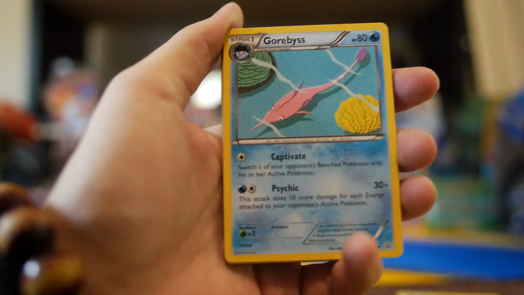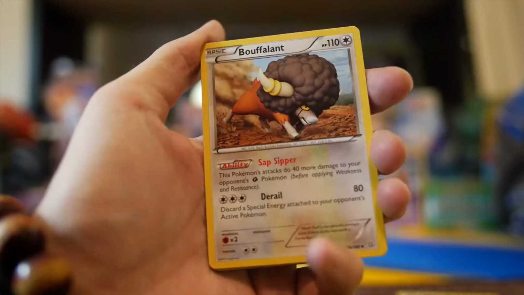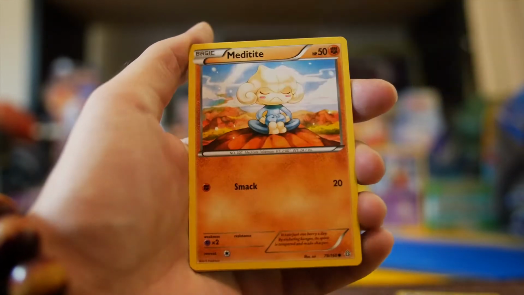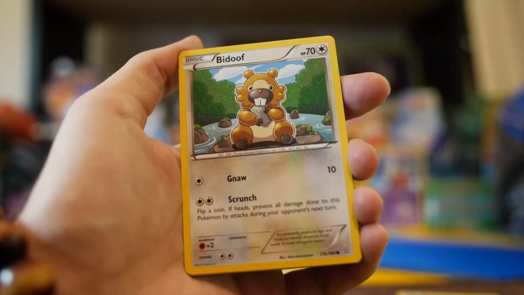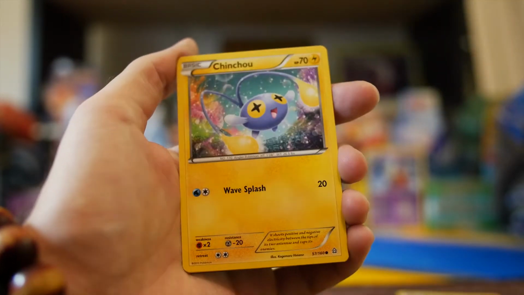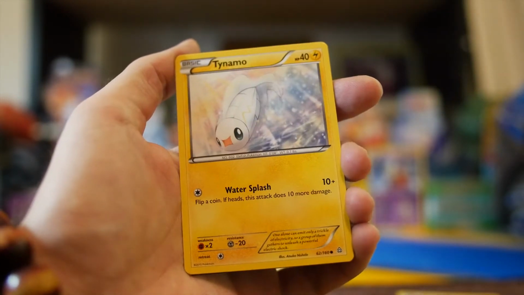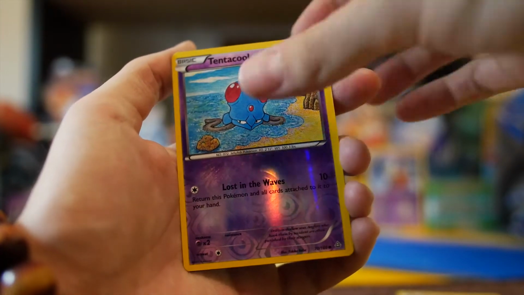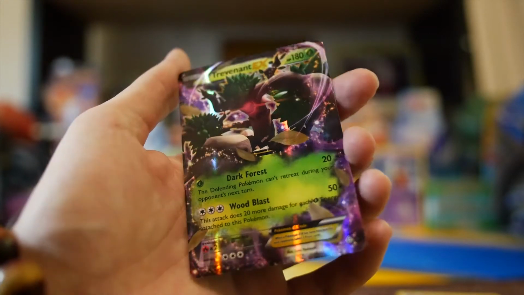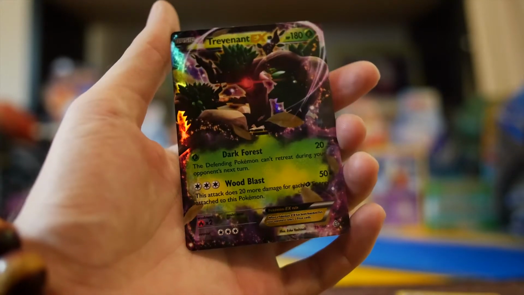Alright, here we go. We're going to start off with a Gorbis, a Bouffalant, a Rare Candy, a Meditite, Bidoof, Horsey, Chincho, Tynamo, Reverse Holo is a Tentacool, and the rare... Oh my god, I spoke too damn soon. We got a Trevenant EX.